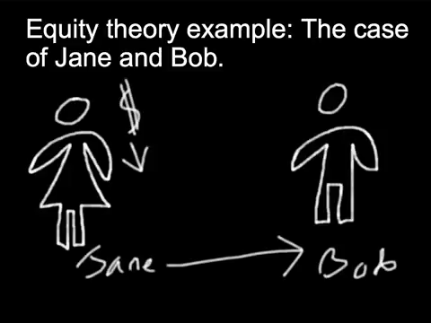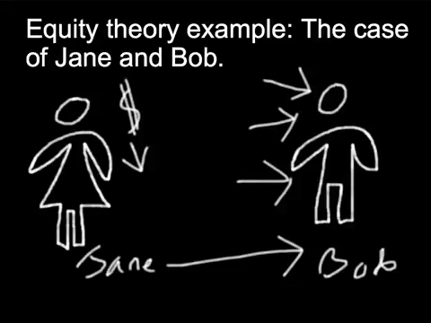She might try to get more work delegated to him. Yeah, Bob can do it. Send it over his way. She might volunteer him for extra work. She may point out his overpayment to others, saying, look at all the money he's getting. She may reevaluate her own perceptions and convince herself of some new facts. She may say, well, maybe Bob actually has more education than I do, or maybe he does actually produce more.